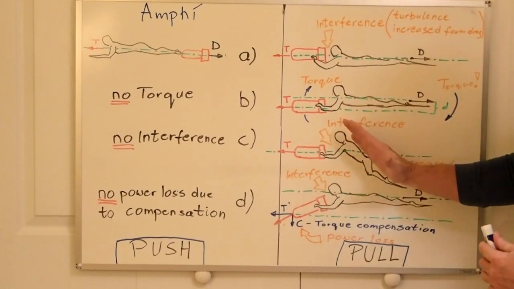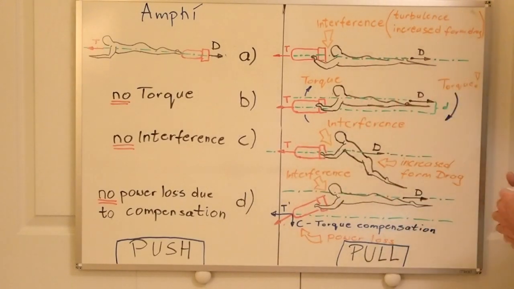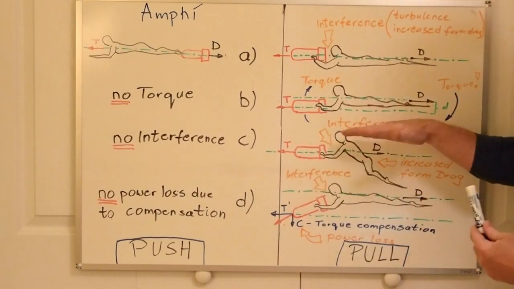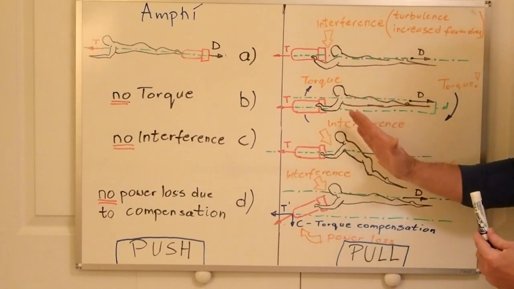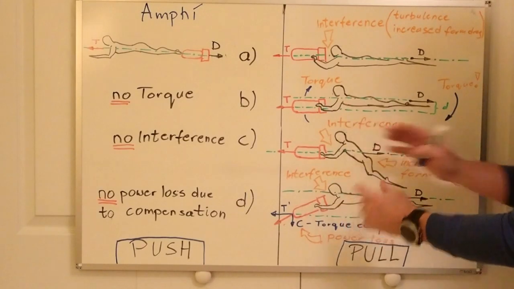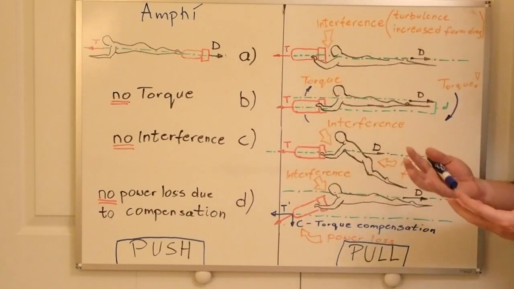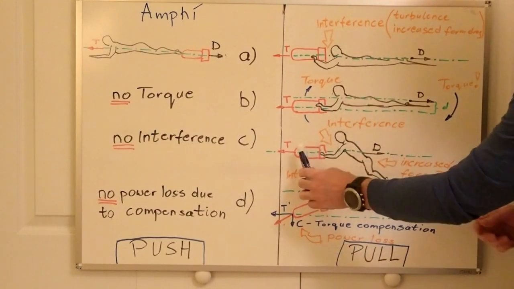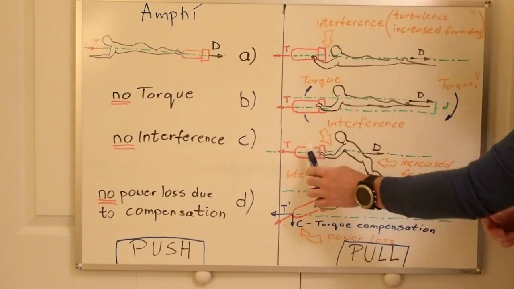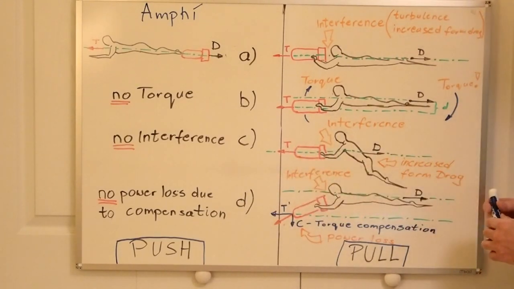Yeah? The cost is increased surface area and increased form drag, which will be also caused by this change of angle. So right now we have aligned two vectors. You're not rotating anymore, but we have some problems back. You still have interference, maybe not that severe because the thruster is a little bit further away from you. It's not as close as here.